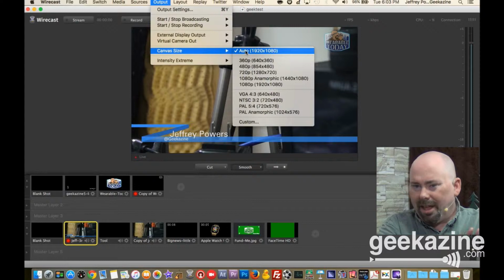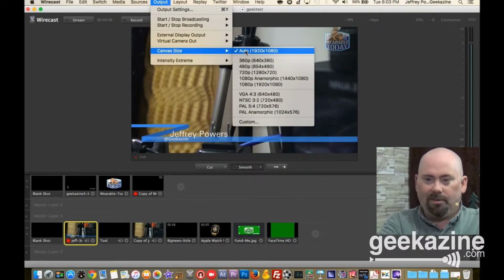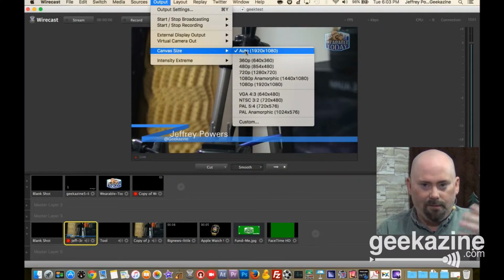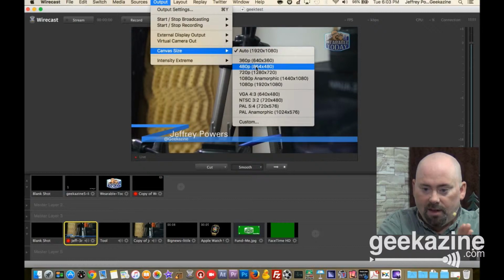I don't really like setting things to auto because it's kind of like Netflix. If you've ever used Netflix, you have that problem where you're watching a video and all of a sudden it can't pull the HD stream, so it'll dumb down the video and it gets really blurry, dropping to 360 or 480 or whatever to continue the video, and then it ramps itself back up. I don't want that to happen with any of my videos. I want to stay as constant as possible.